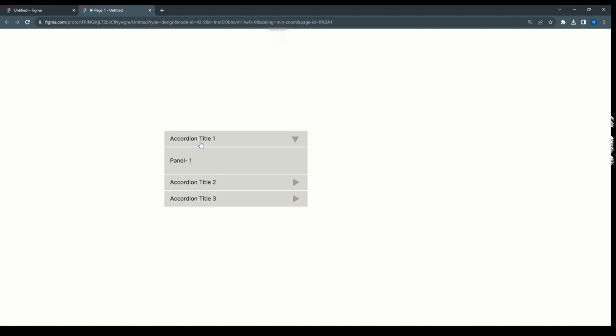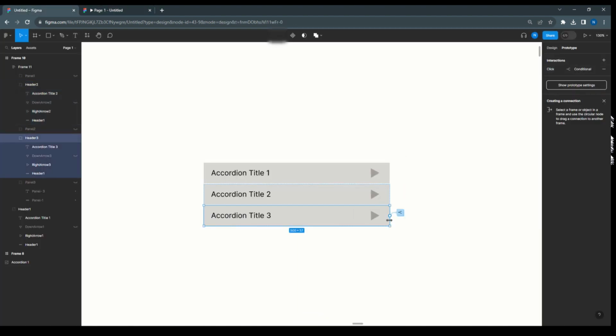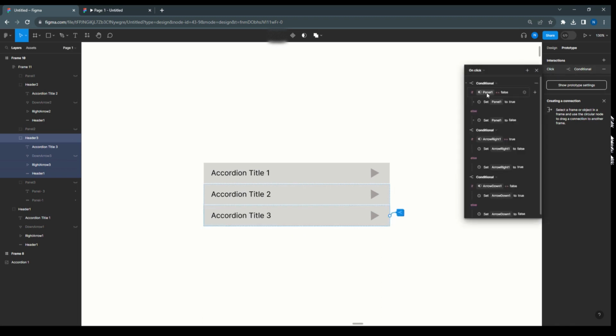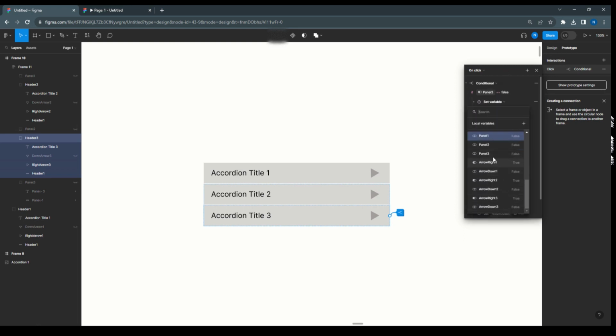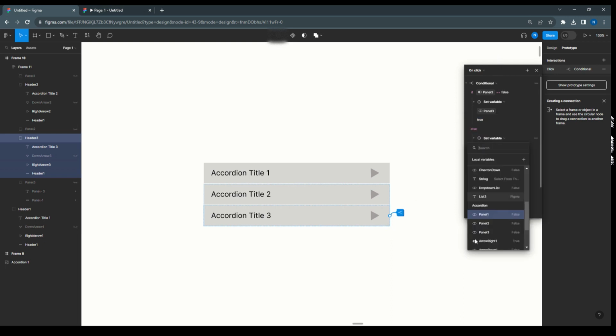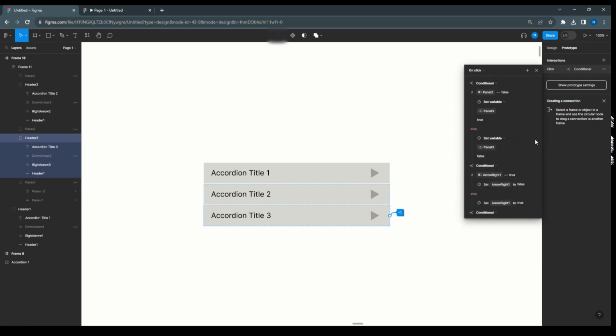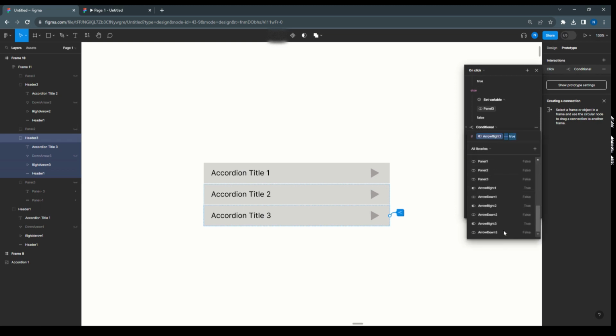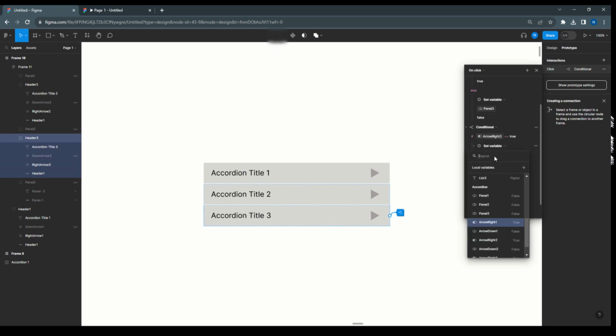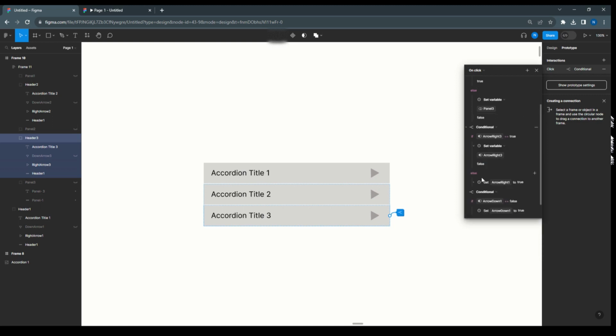So this is given for the first one, we just need to update. So here click on this, instead of panel 1 we have to say panel 3. And here we have panel 1, so we can say panel 3. Now right arrow 3, right arrow 3, and the down.